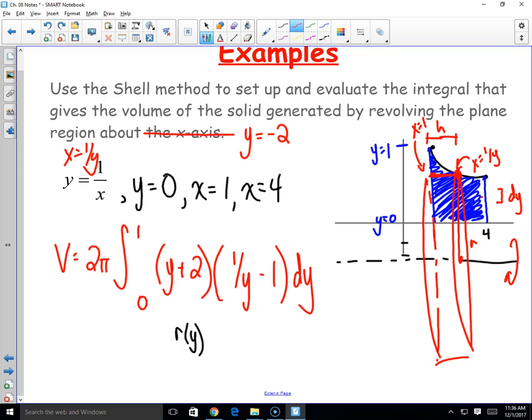Pause, guys, this is wrong. It's not right. What's wrong? Yuki, what do you think? The bottom part of it, the height shouldn't be like that, because it should be 4 minus 1. If you're thinking about the shells accumulating, this is going to have a shell, right? Good. This is going to have a shell. This is going to have a shell. It's going to have a shell. All the way up until, uh-oh.